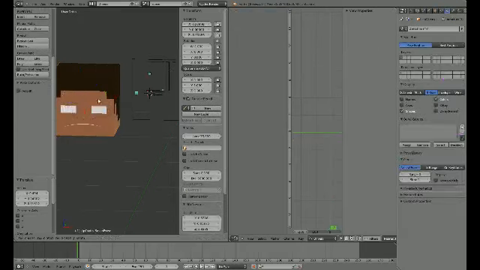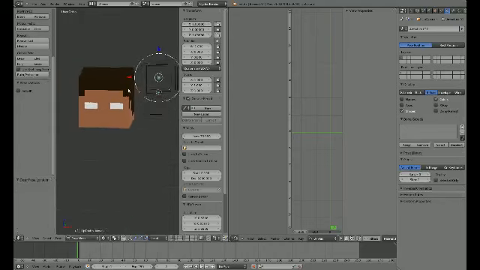And so now he frowns. Frown, smile, frown, smile. Here, I'll make his mouth bigger so you can see. Okay. So we've got the basic control set up for his mouth.